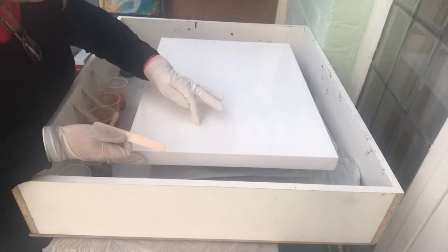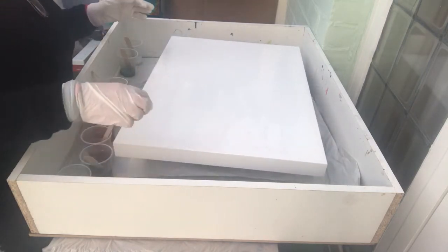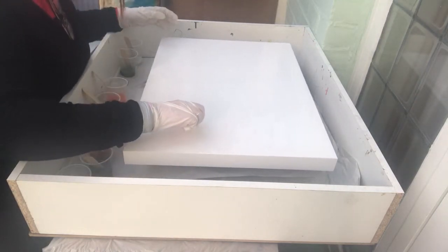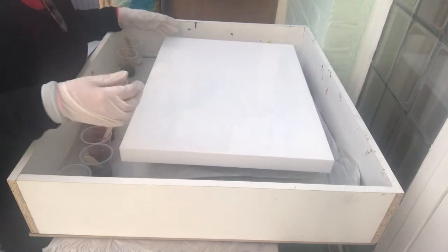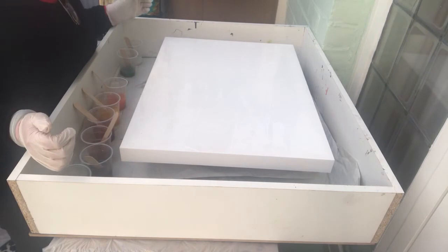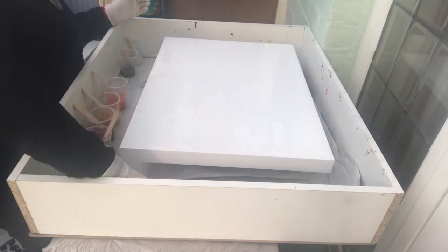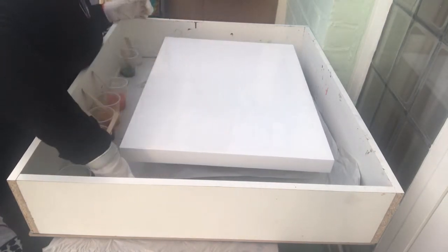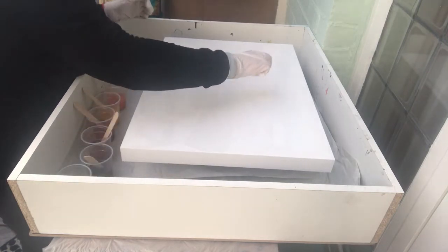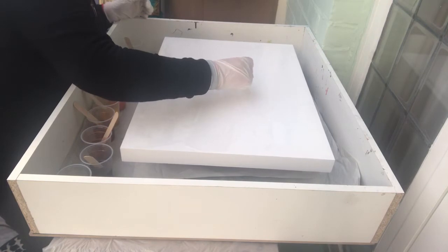I don't know where all this dust is coming from. You must get that out because that really is going to spoil your artwork. It must be coming off my jumper. There's quite a bit in there. That's very annoying. The challenge of no dust with resin.